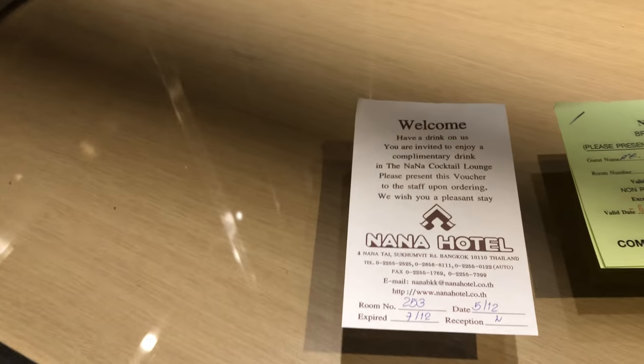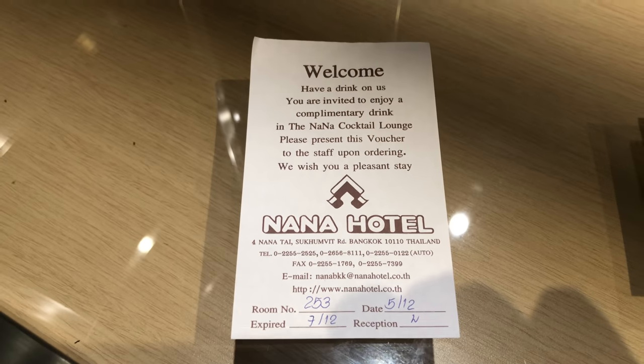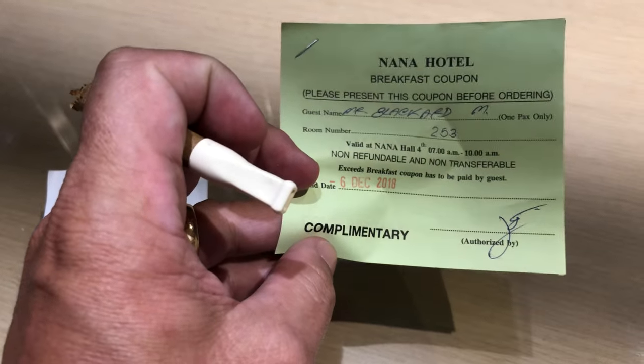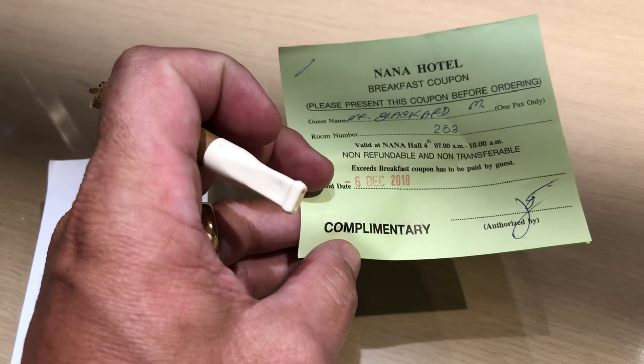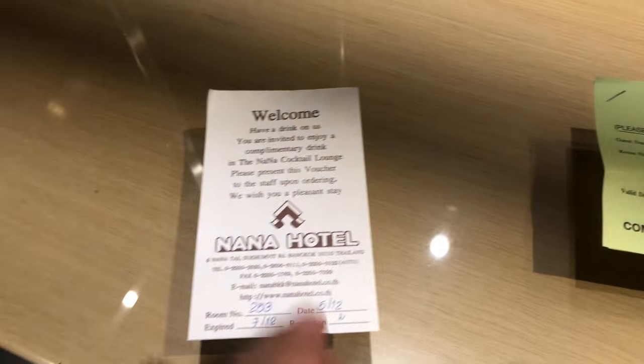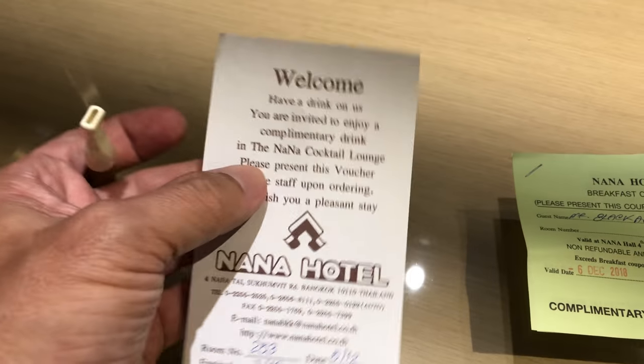Just one more view — I've got the curtains closed now. These are the blackout curtains, so if you're a light sleeper and need some darkness, you do get that feature. When you check in here, they're going to give you a coupon for one free drink down in the bar area — the coffee shop area. And this is for a free breakfast, so you get a complimentary breakfast. I'm here for two days so I got two different coupons. What a great time to go back to drinking, because I am not prepared to turn down that free drink.